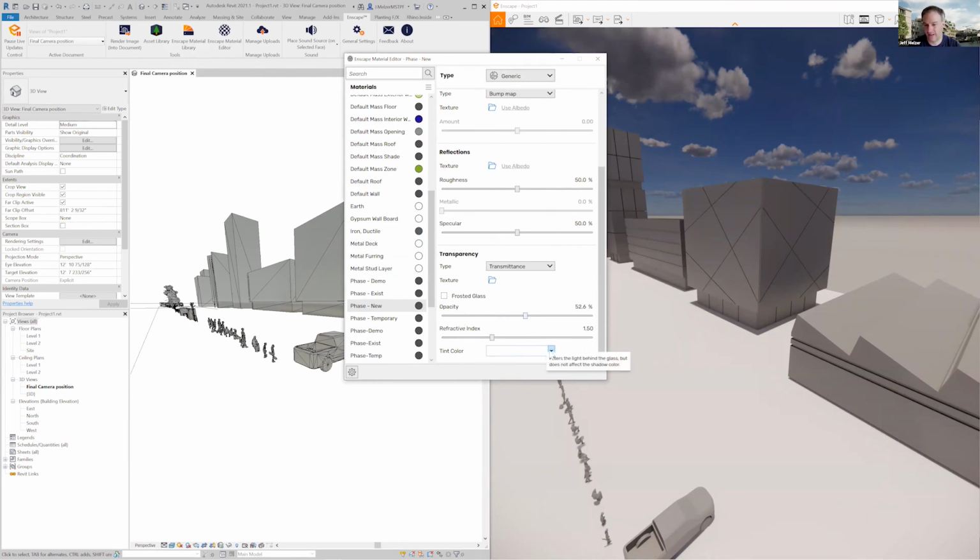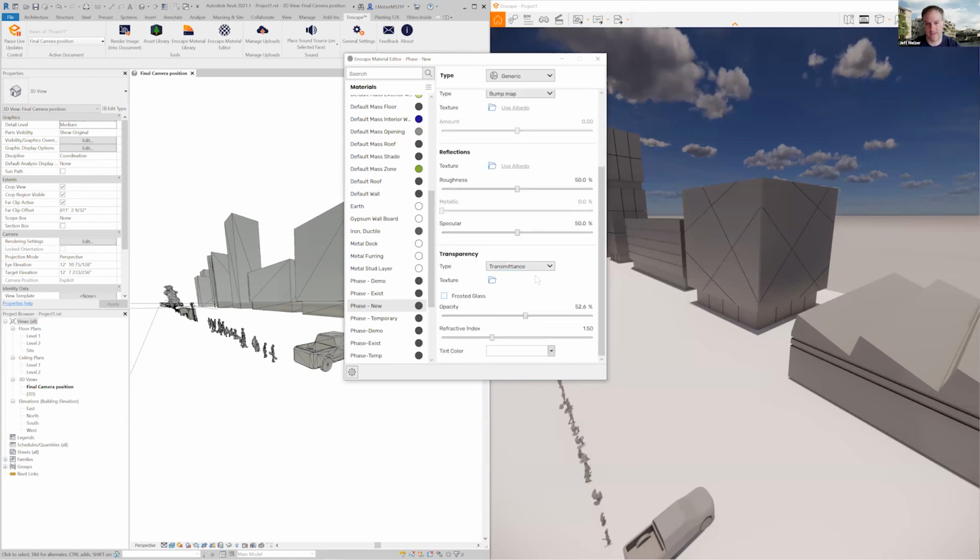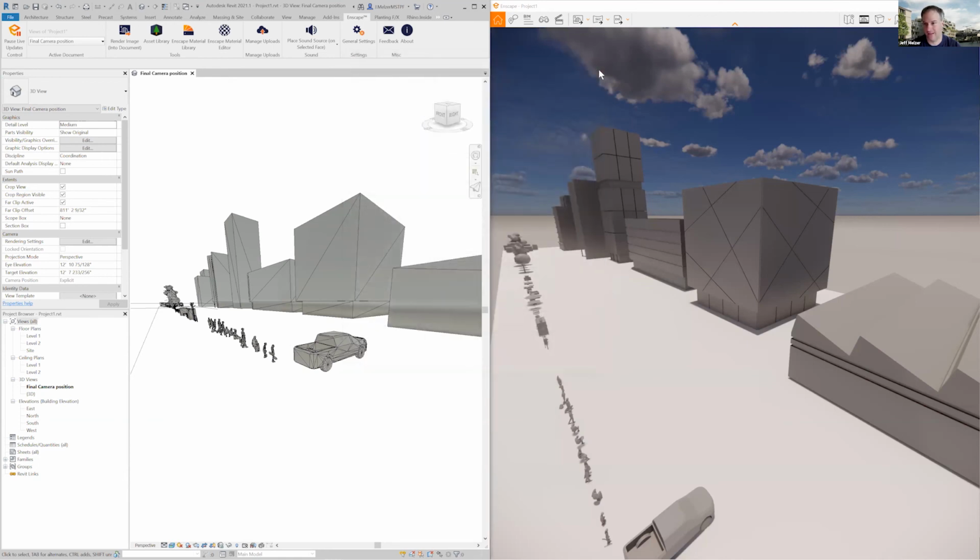You can tint the color of the glass also if you'd like to, and so that's really how you can make clear glass. You don't need to have a pattern in there or anything like that, just a solid color. If you do want to make your own frosted glass, you can click this checkbox right here, and that'll help with that. So hopefully that answered that a little clearer.